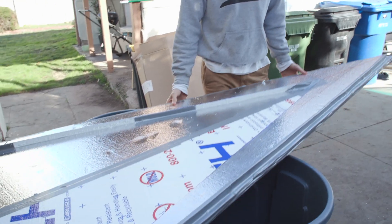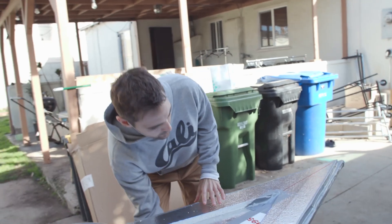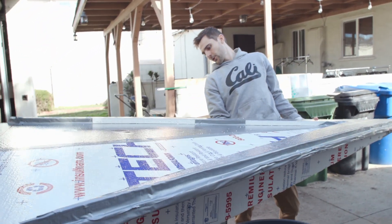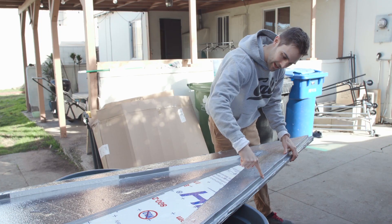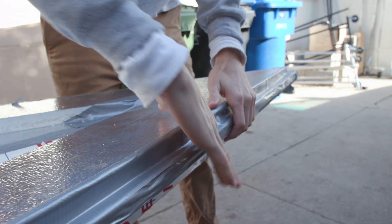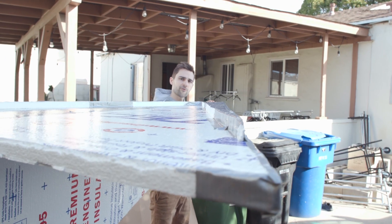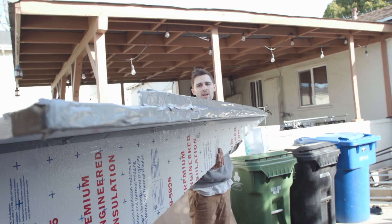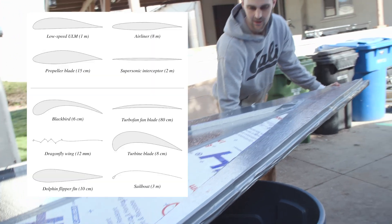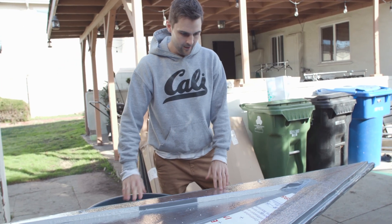So here's what we think the winning design will look like. We thinned out our airfoil and it is quite a bit lighter. One thing to mention is that this is super not aerodynamic — the air is just going to hit right here, it's not going to be sleek. There's really not a smooth airfoil shape. But I realize that airfoils don't actually have to be super sleek to work. The wing shape of a dragonfly is super wonky, and you can still get the benefits of an airfoil without it being super sleek. This is what we think is going to work.